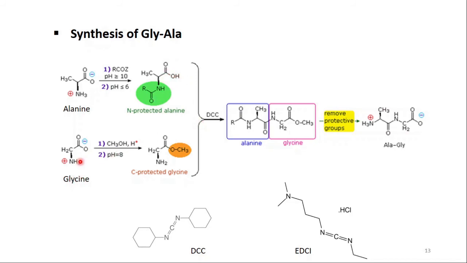Now you take the glycine. In glycine you have to protect COOH. So how will you do it? The best way to protect COOH is to convert the acid to an ester and keep the amine part intact. So you have converted acid to ester. How did you do this? You react with methanol in the presence of some acid, or you react with ethanol, any alcohol, but it should be easily removed at the end of the reaction.